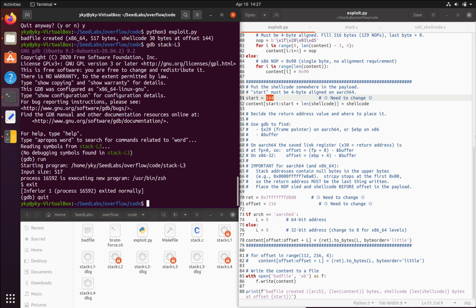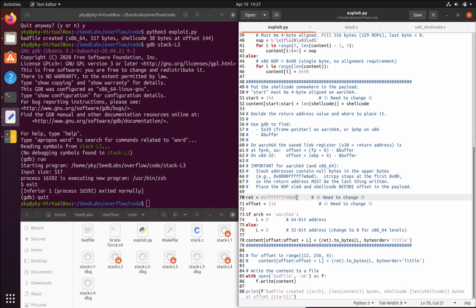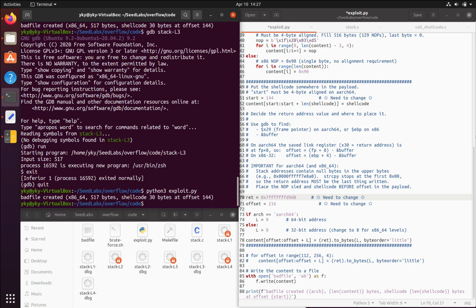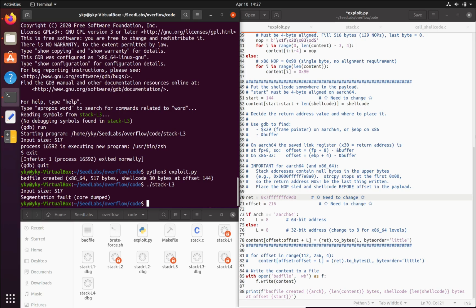Again, we will give a rough guess. For example, we assume the debugger is giving you like 160 bytes of offset or whatever it is, just a rough estimate. I like to use 160 bytes because it can simply be configured as, for example, 100 in hex. So we do D9, D0 and see if it works. Now we don't use the debugger, we directly execute L3. And we got a segmentation fault.